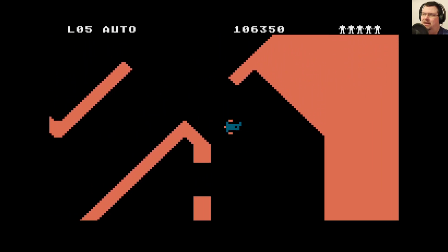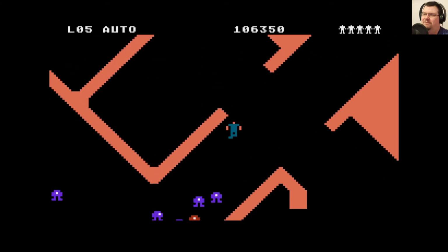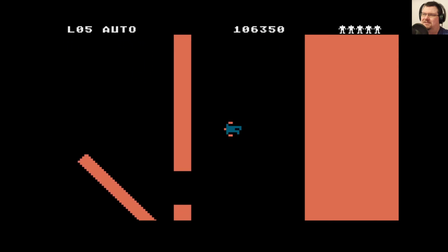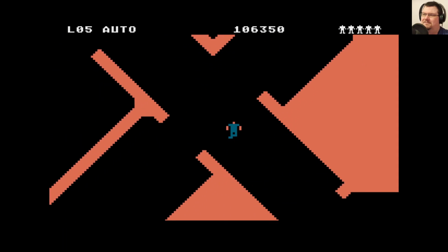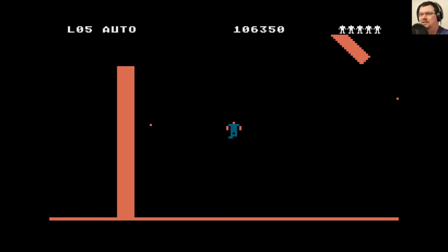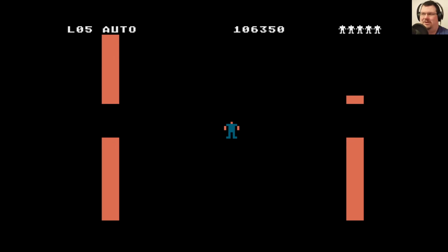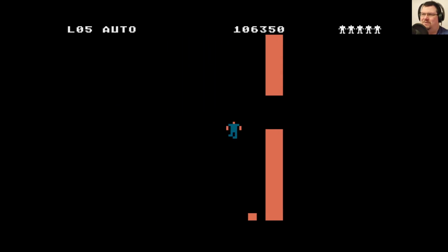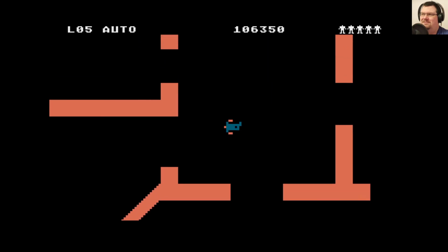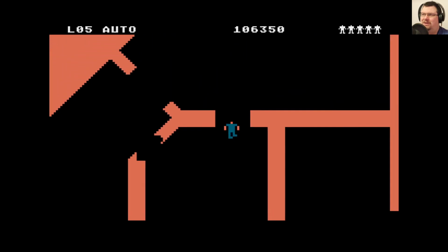Out of bullets again, but I think every one of those bullets that I fired actually hit something. So none of them were wasted. Oh my god. You want a spooky game for Halloween? Forget Phasmophobia or whatever the fashionable one is right now and just play Icky Squishy on Atari 8-bit. Because when those things are chasing you, it's quite terrifying.